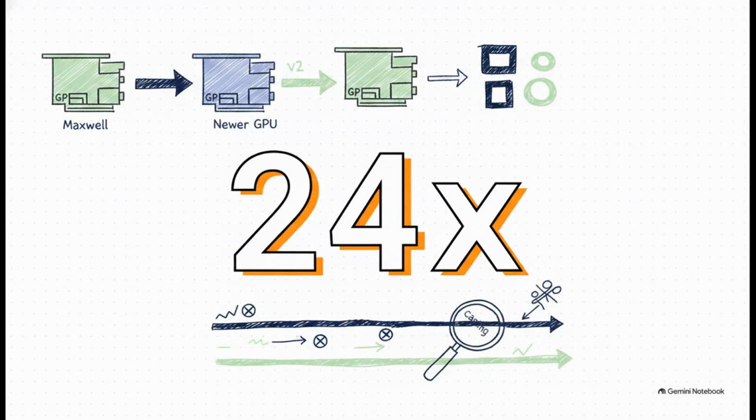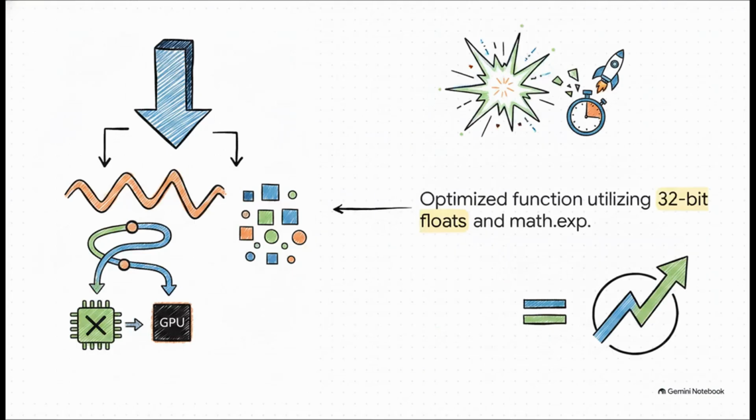Actually, to really hammer home that last point about data types, look at this number, 24x. That is how much slower basic arithmetic on 64-bit floating point data can be compared to 32-bit floats on certain older GPU architectures. 24 times. Now, newer GPUs have narrowed this gap a bit, but remember, NumPy automatically defaults to 64-bit data types. This makes it an incredibly common trap for Python developers. If you forget to explicitly cast your arrays to 32-bit, you might be accidentally introducing a massive, totally unnecessary performance penalty to your code.